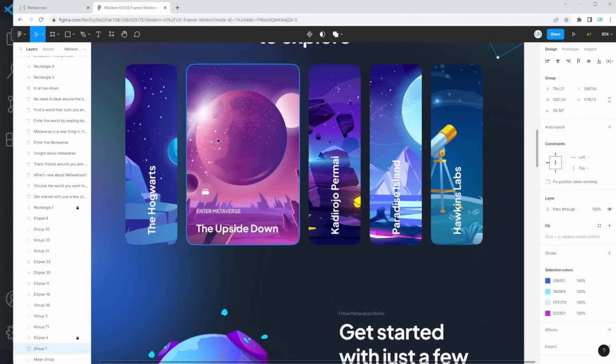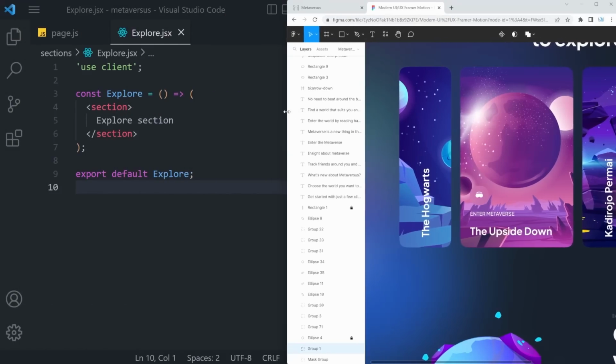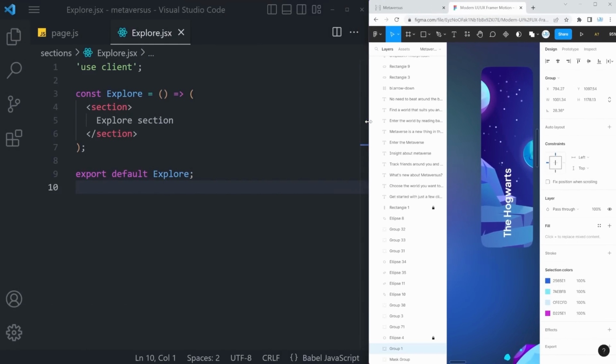We'll be able to hover over these different images, and they're going to expand to show us the worlds which we can go into using a VR headset. We're going to play with animations, animate these staggered, meaning they're going to animate one by one and do a lot of cool stuff. So let's collapse this and let's dive into the Explore section right away.